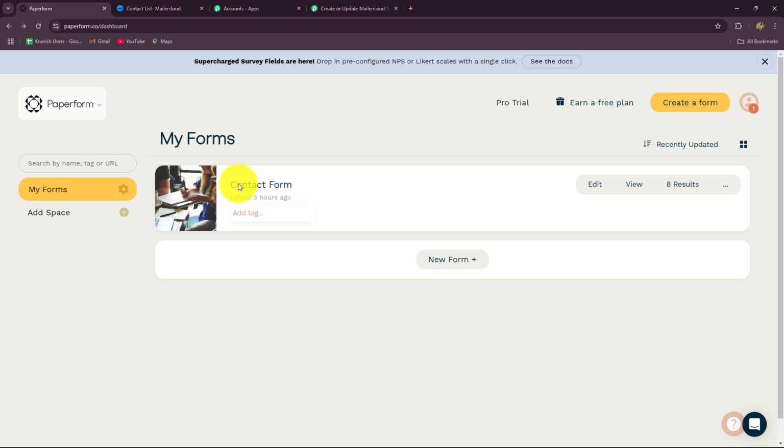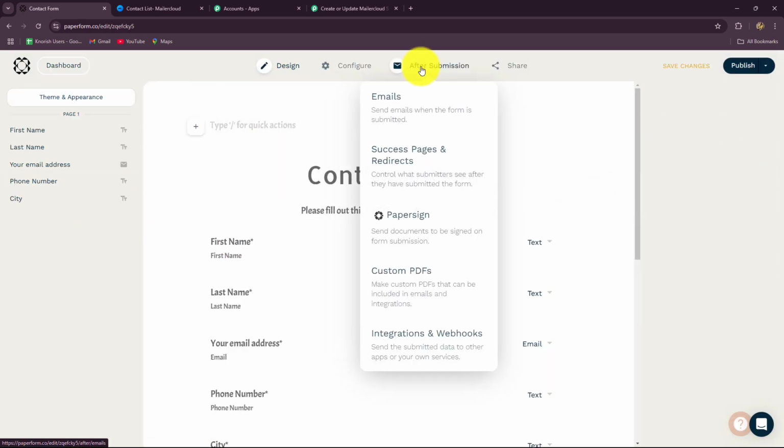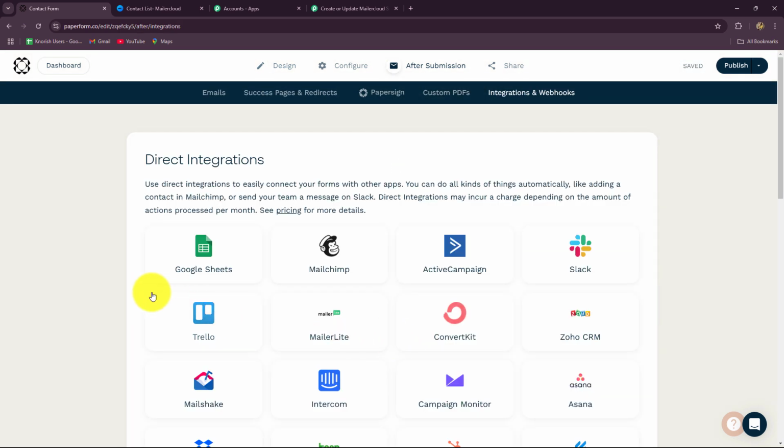And when this form is submitted by my lead, then I want to capture the response in Pabbly Connect. So you also have to select the specific form which you want to connect with Pabbly Connect. After that, you have to just go towards the edit section. And after coming on the edit section of the form, here you will find the option of after submission, that is what you want to do after the submission of this form. So when the form is submitted by the client, I want to go towards integrations and webhook, and I want to send the webhook response.